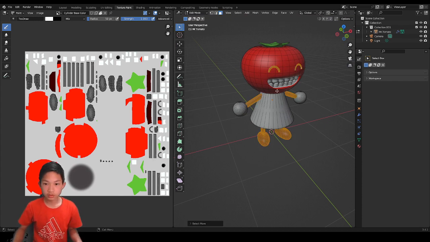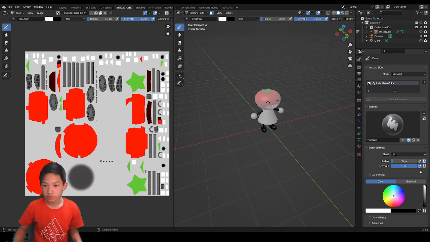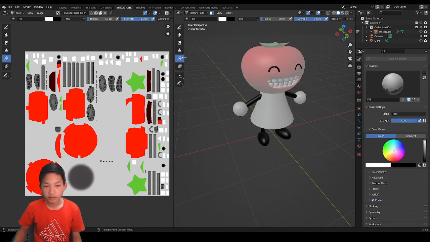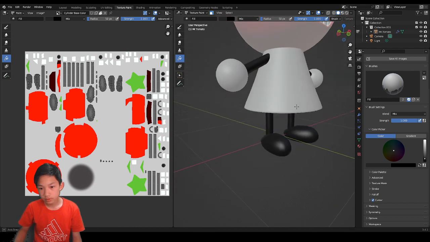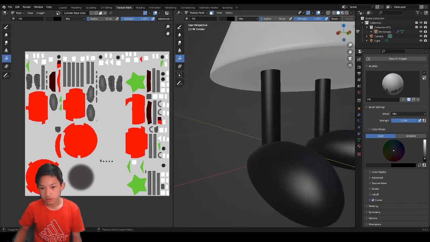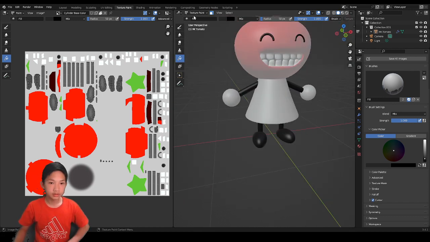Let's go back to the painting mode. So we're gonna go to this fill tool right here, and we can lower the darkness to a little bit of a dark gray, and then we just apply it on here. There wouldn't be much significant difference, but you can kind of see it. Okay, so now, yeah, that's it.